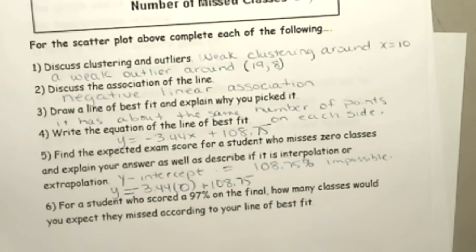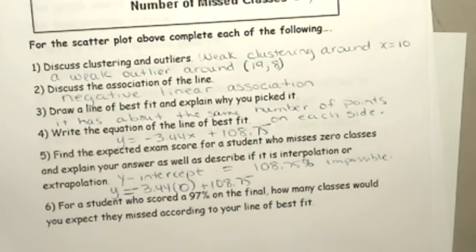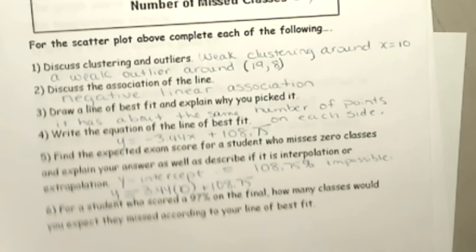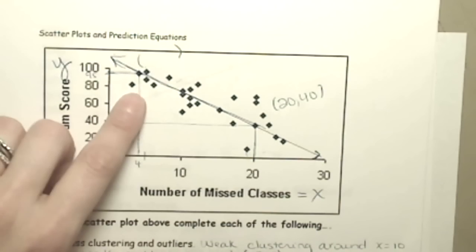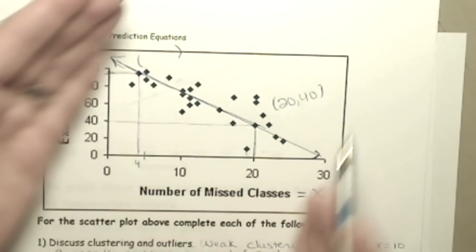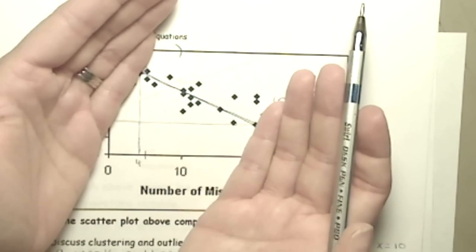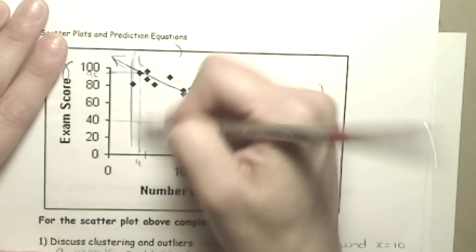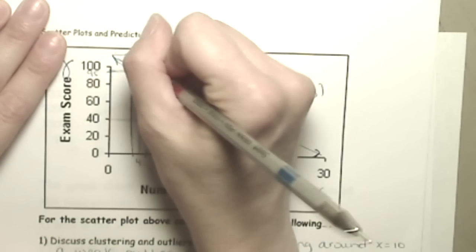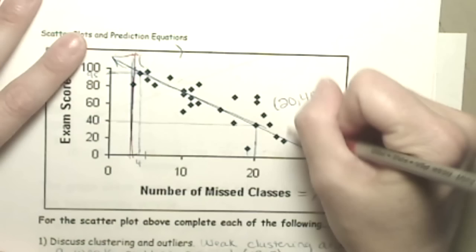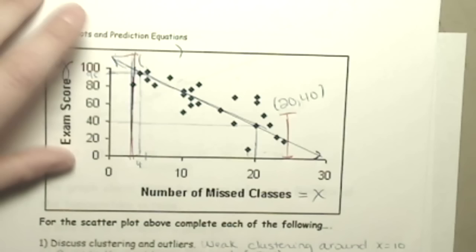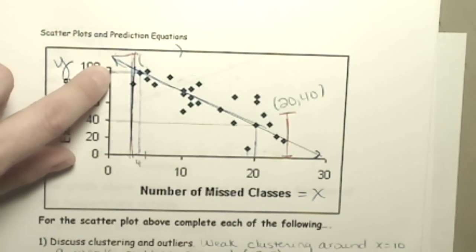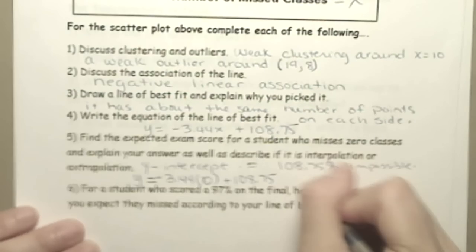The rest of it says, is it interpolation or extrapolation? We learned that interpolation is when you're using the equation model or the line model to predict something that's happening within the data that is already there. Extrapolation is when you go outside the data. Well, this data starts about right here and ends about right here. And in this case, a y-intercept is certainly outside the data. So this is extrapolation.